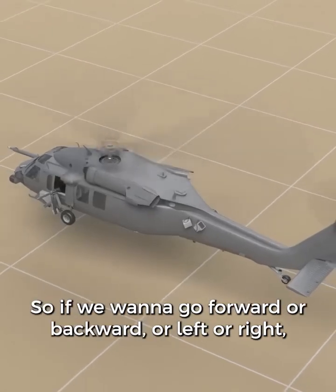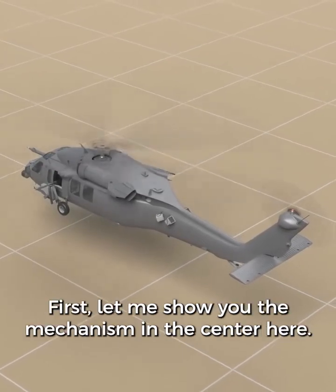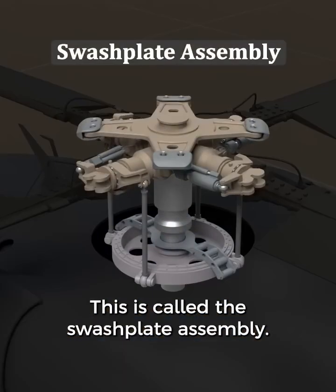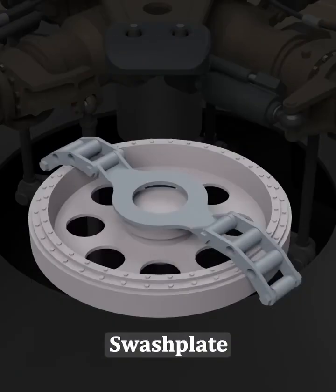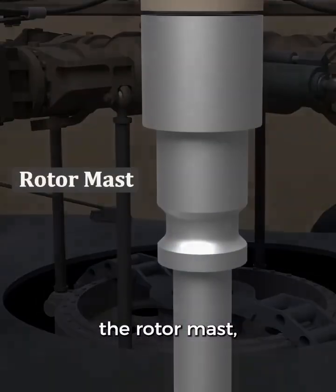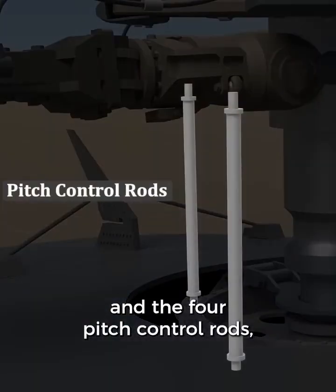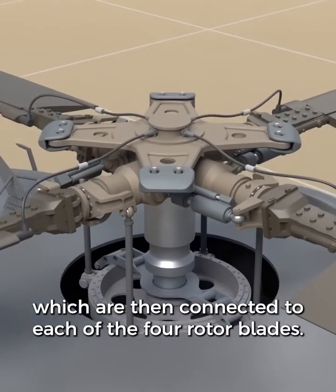So if we want to go forward or backward or left or right, how does that work? First, let me show you the mechanism in the center here. This is called the swash plate assembly. Here's the main swash plate, the rotor mast, and the four pitch control rods, which are then connected to each of the four rotor blades.